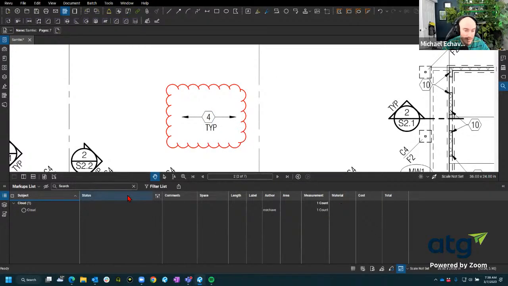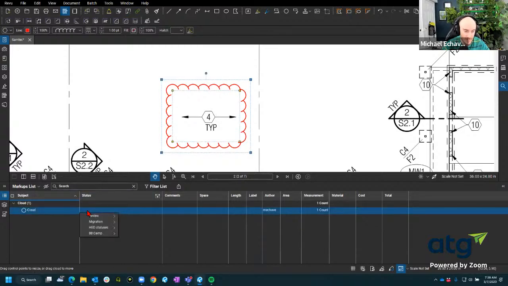I'm going to go back into here, though, talking about statuses and what we can use them for. There are some built-in ones already out of the box. So if you just double click here, you have some options. But what we're going to be talking about is the ability to create custom ones. I'll just show you that old thought process of being able to mark things as completed.